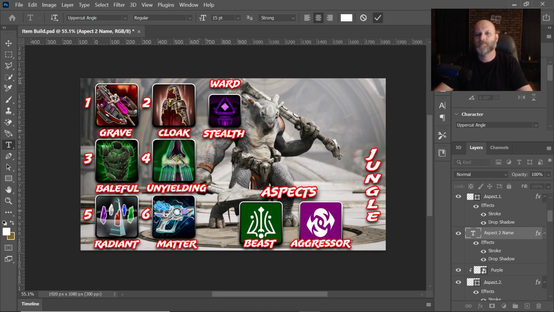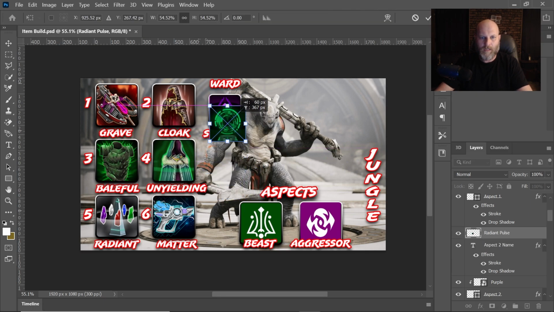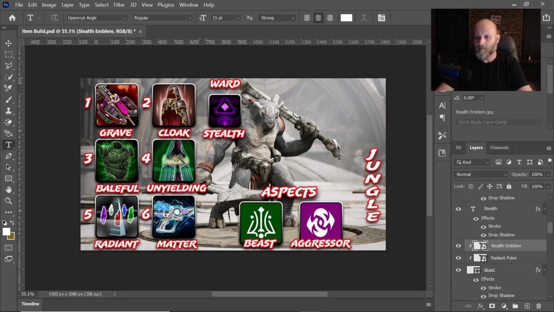Aggressor. Boom, there we go. Now for our ward, we don't want the stealth. We want the Radiant Pulse so that we can de-ward and then get all up ons. Wards are important for junglers, but you want the Radiant Pulse. You want to be able to destroy the enemy wards. Even if they see you just in their jungle destroying their wards, it's going to make them back off a little bit. You're just scaring them a little. And then you can come back later, and they won't have a ward, and you can gank them.